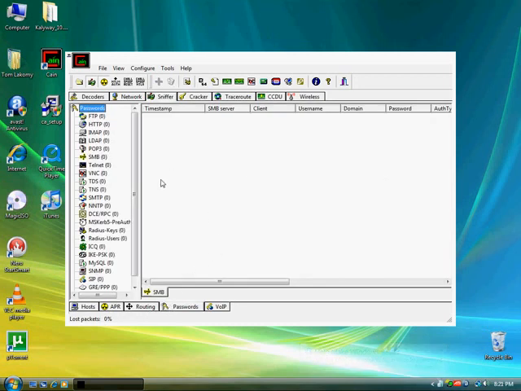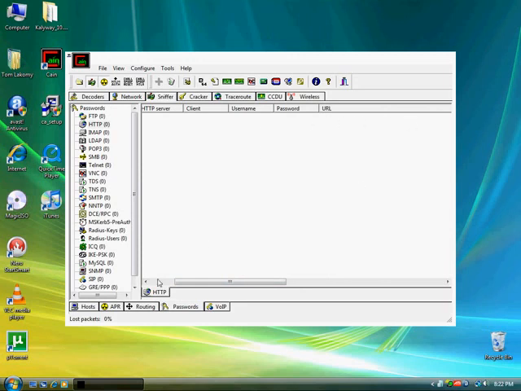Now if they were logging into, say, MySpace or Facebook, you'd just go to the tab here and click on HTTP, and it would come up telling you the name of the server, the client, username, password, URL, user field, pass field. Alright, so pretty much under these two columns here, username and password, you would see the username and password, you would see the website that the username and password are from.